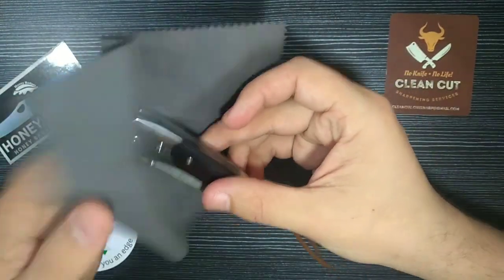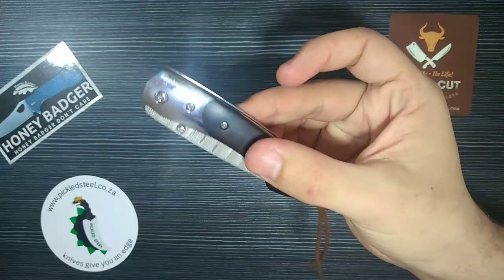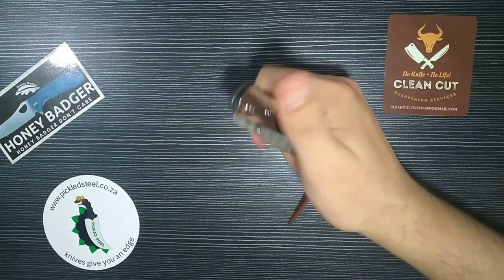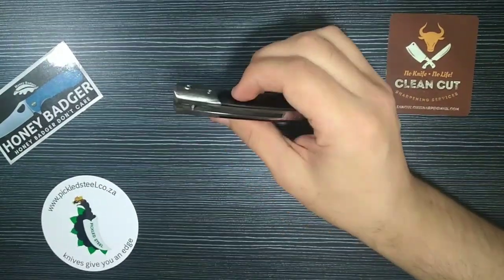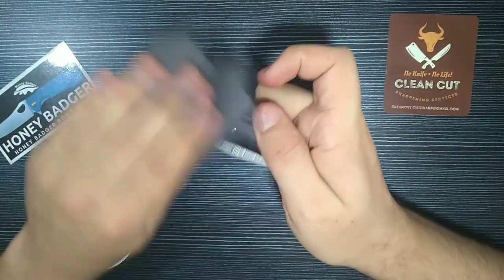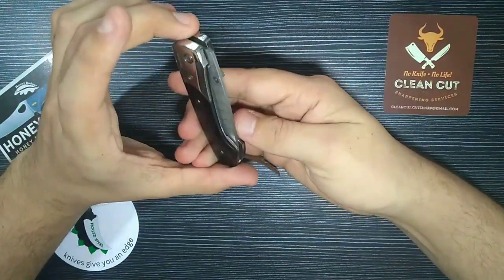It's just not a mirror. It just doesn't have that mirror polish like it has now, you know. So it's not a big problem for me. I love the look and I would prefer it to remain the same. I like to keep it as nice as I possibly can. Okay, so that's just with regards to the bolster.